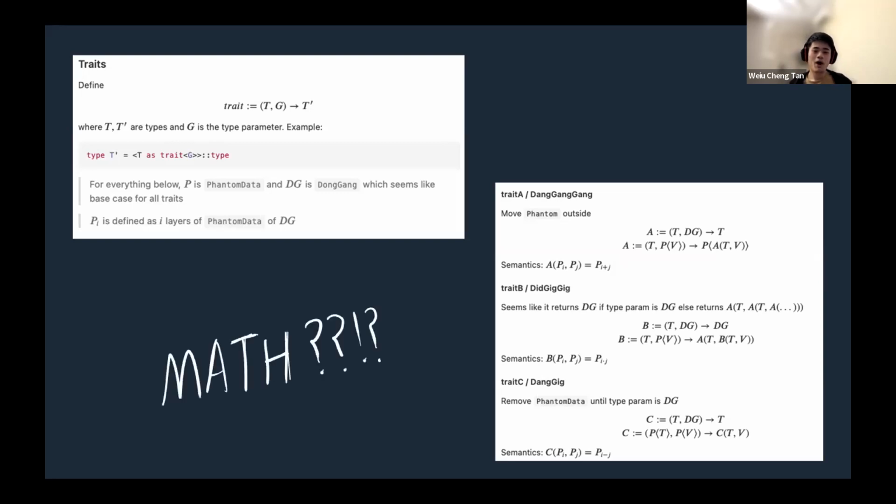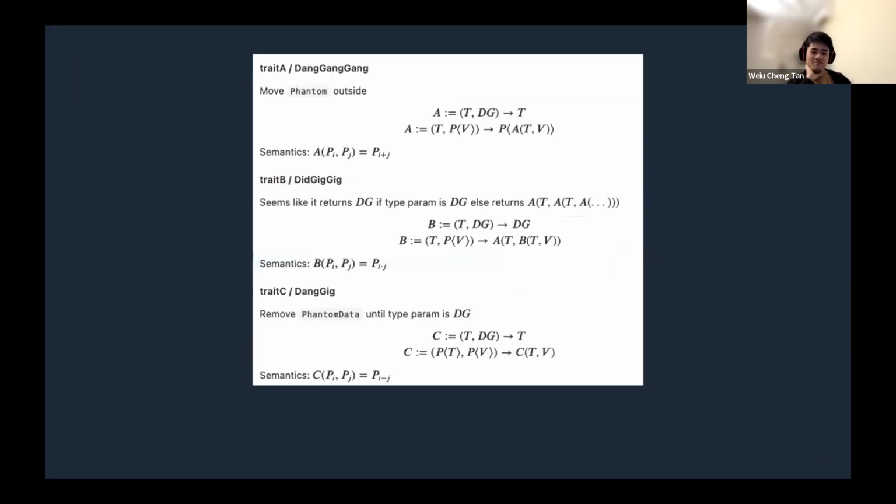Right? But why math? Why the sudden change in pace? Suddenly went from programming to math. What's the correlation here? If we look at just this part, you can see the words trait A, trait B, and trait C. Trait A we looked at just now. Trait B and trait C, if you apply the same recursion technique, which I did, you can find out that trait A is addition of the layers, trait B is multiplication, and trait C is subtraction.